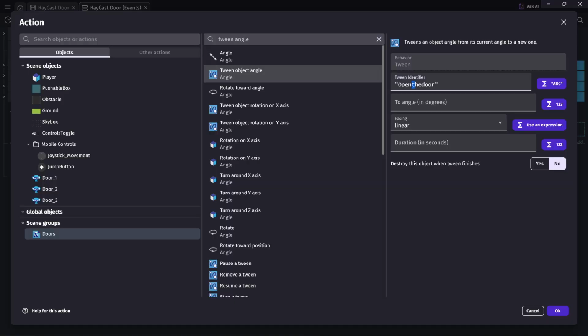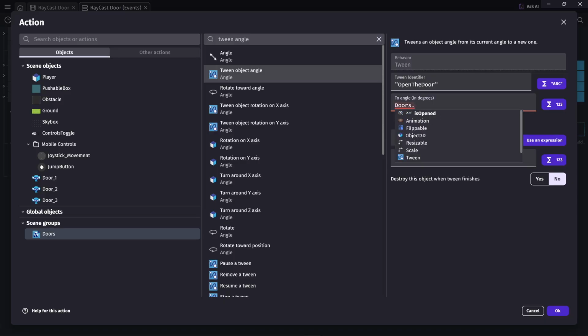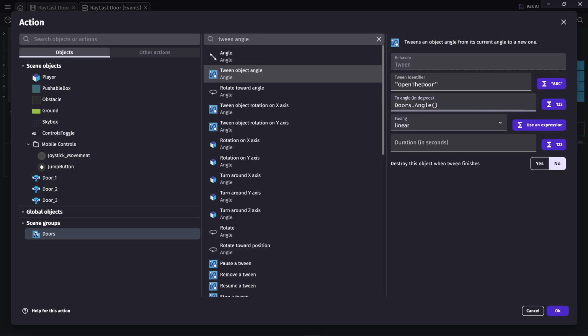Okay, let's make it more readable. Here is the crucial point. First, we need to get the angle of the door that we're going to try to open. So I'm going to write the object group doors, angle. Then I'm going to add 45, linear, in 1 second.